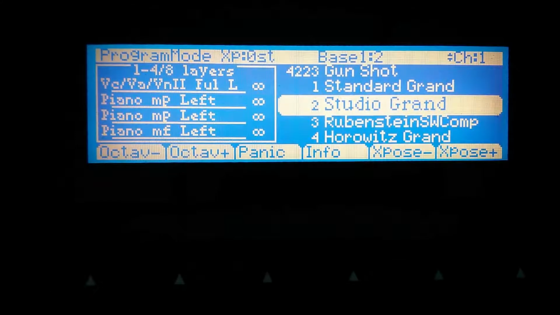Now, what I wanted to do, why am I doing this on my Kurzweil instead? So I'm using the Kurzweil PC3K8. I'm going to be doing it on the Kurzweil first, and then I'm going to be doing the other one on the Kronos. And the big thing that I wanted to discuss was how my thought process doesn't change from synth to synth. It's purely just the application.